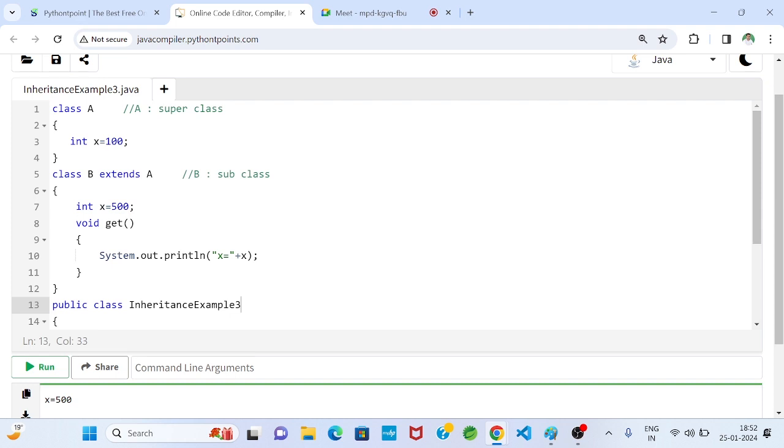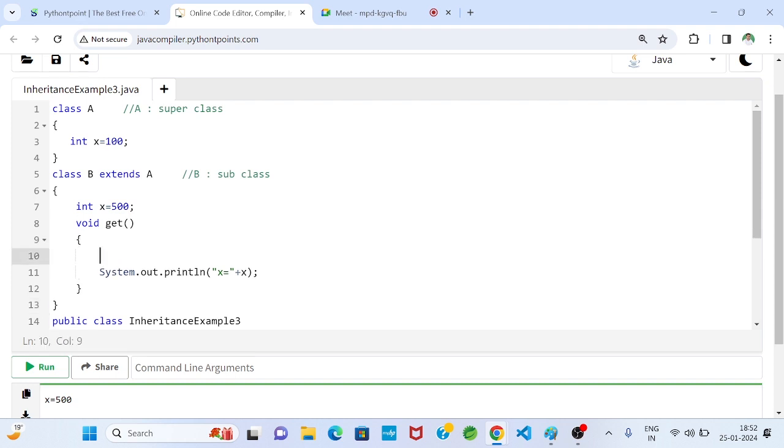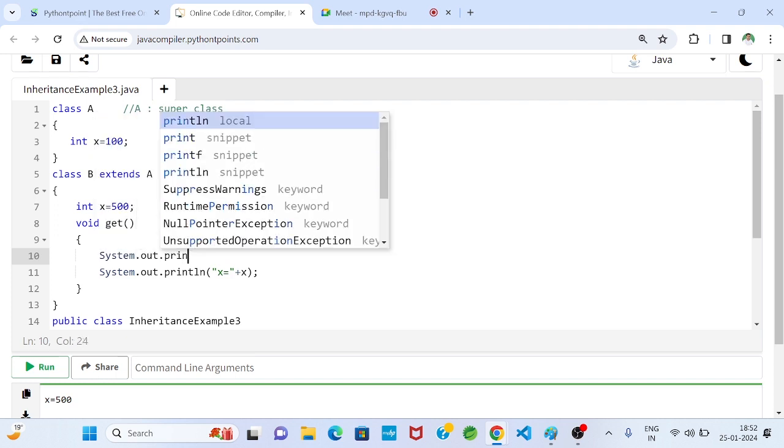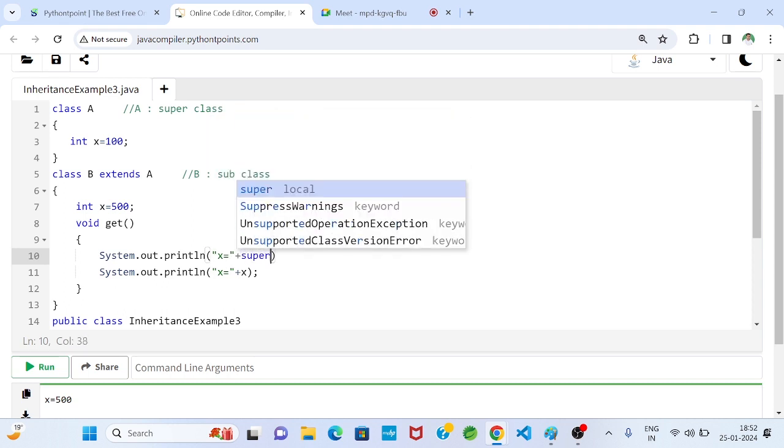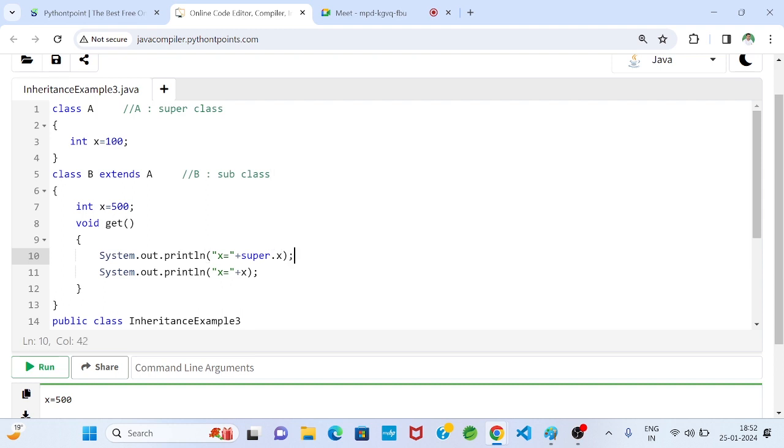But where will I use that super keyword? In the subclass. So I will write System.out.println, x equals, super.x. So using the super keyword we can access the superclass property. Now I will hit run.